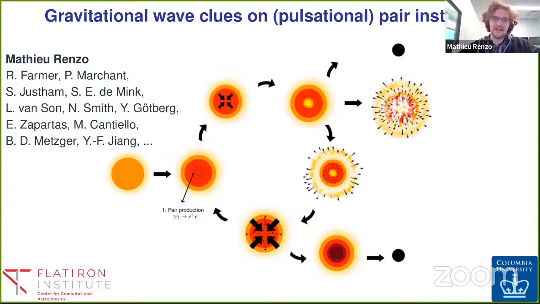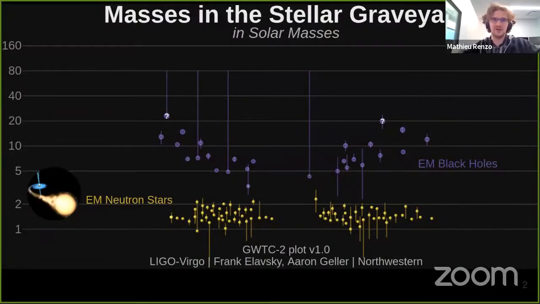So before I get into the details of this picture that I will explain in a second, I would like to start from the status of this field about 6 years ago, before the direct detection of gravitational waves. In this very famous visualization, you're seeing the masses of compact objects that we could measure from X-ray binaries. A compact object is accreting mass from a companion star. We look at the orbit and we get the masses. The x-axis here doesn't mean anything. It's just to spread the points apart. And the y-axis has the masses in solar masses on a non-linear scale. You can see that there is the same space between 5 and 10 as between 10 and 20.